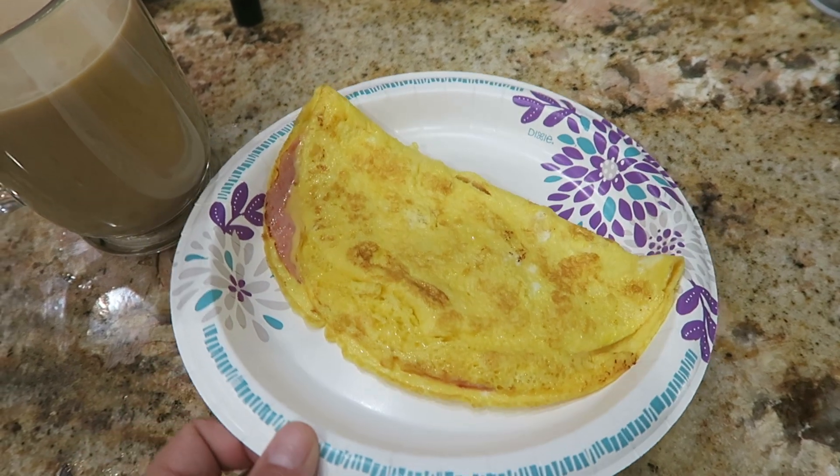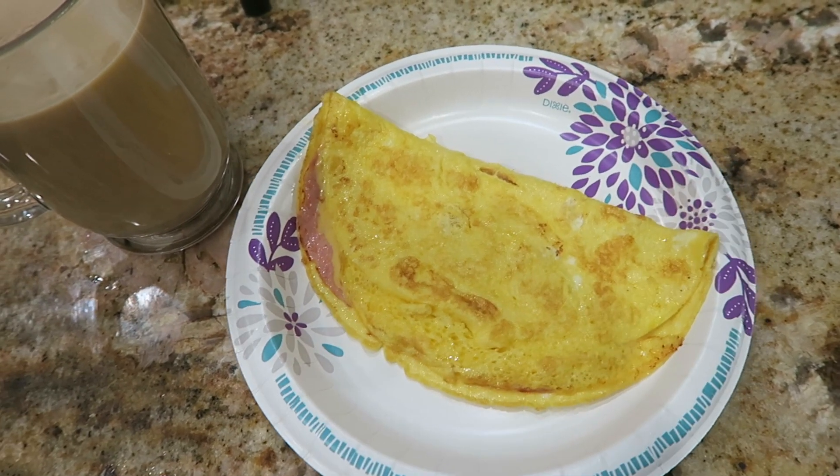I've got my coffee to go with it and it is time to dig on into breakfast. This is going to give me some fuel to go and unload the millions of boxes at our house. Well we are loaded up. We got Cody right here and we got the pups in the back. There's Cooper and Bo, but we are headed over to the house, going to keep on unpacking today and get it ready so that we can start staying there after today. It's so much work — my arms are tired.